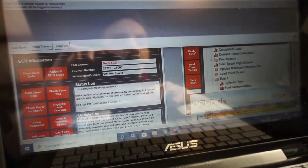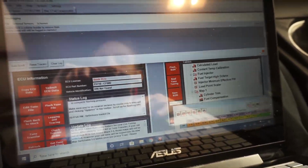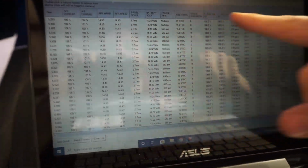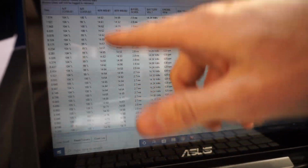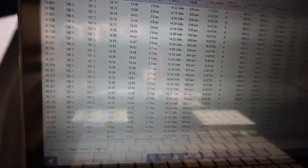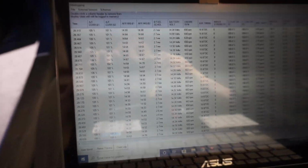Since I have the software pulled up and I have the tune file out, I can look at a few things while I'm dynoing it. It's pretty cool. This pulls up all your data, a bunch of different sensors that I might want to see. Like this is our actual air fuel ratio. As you can see, it's pretty close to target. It's barely even trimming at all. Maybe it's off just a hair, but not much at all. It looks pretty good. I can watch some of this stuff and go over it later and look at all the data. So I'll do this really quick and make some test pulls, and I'll let you guys know where the horsepower is at.